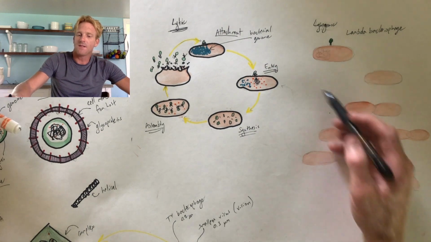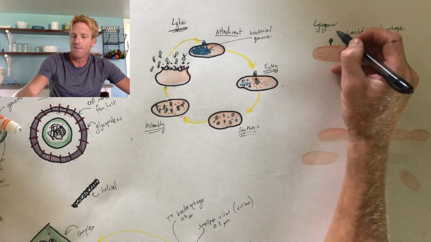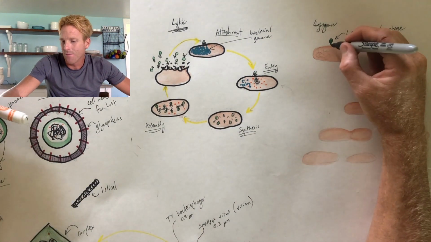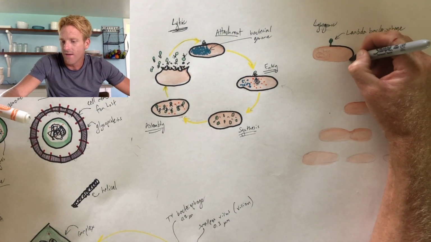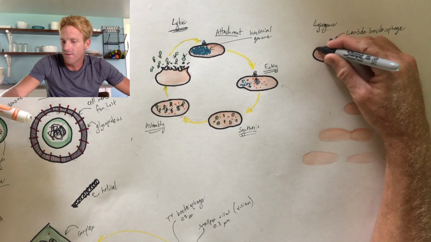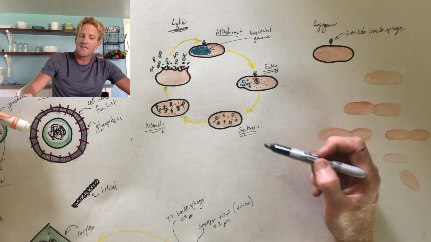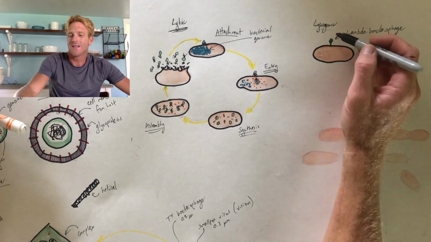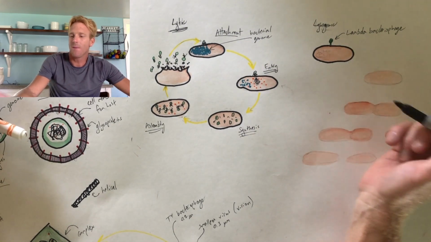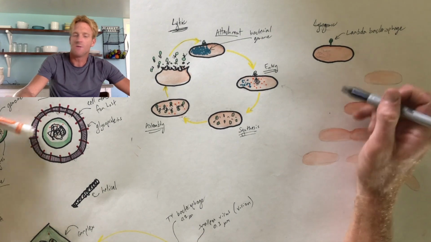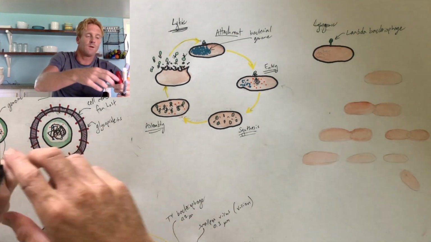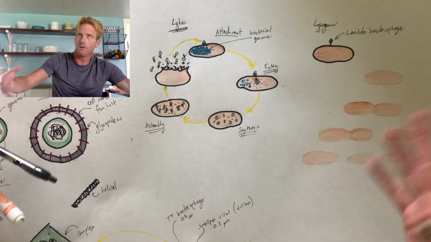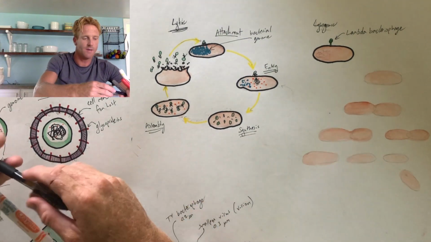First thing that will happen is you're going to have the attachment of that Lambda bacteriophage onto the E. coli bacteria. Same process for the T4 bacteriophage. It just matches up perfectly with the cell membrane. Once it attaches, it's going to go through an entry process where it inserts the genetic code of the Lambda bacteriophage into the cell of the bacteria. The viral genome goes into the cell of the bacteria.